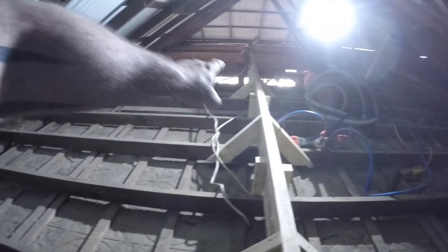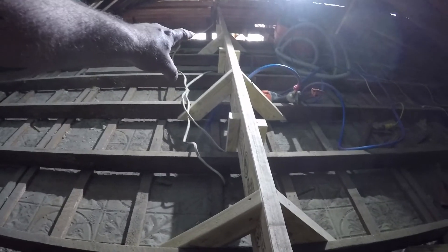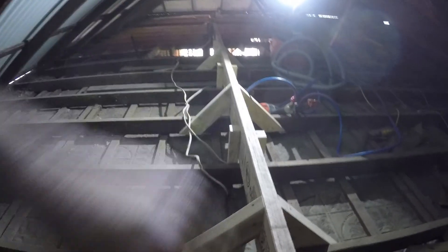Here we've got our prop — we've got a foot cut on the bottom of it — and that way we can just utilize this wall that runs underneath it with any pressure coming downwards. Nothing then is on these. This is then free spanning from this point here at the very end to the other end, and we'll finish that off on top of that wall plate on that side.